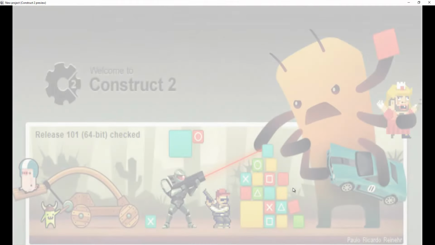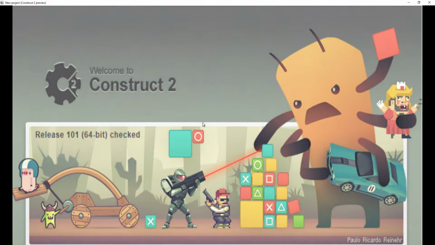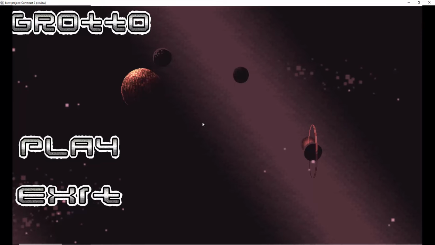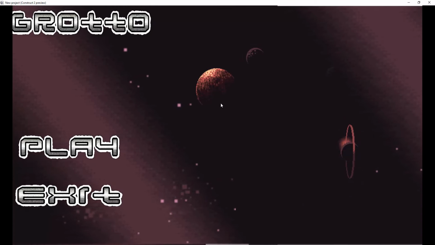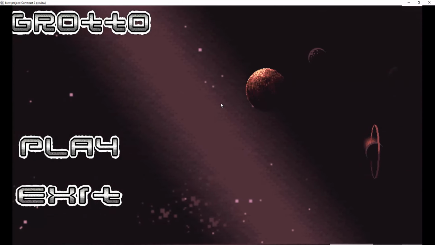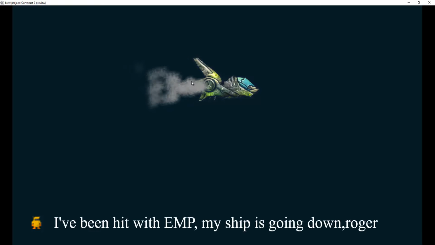So we have basically a fade in and fade out little image. This can basically be like your studio logo or what engine you made, since this is Construct 2. Now we have the menu. So we have Grotto. We have a multi-layered background that is kind of like a space background. We have an exit, and then we have a play. We have a little storyline, a little particle effect with a little ship.